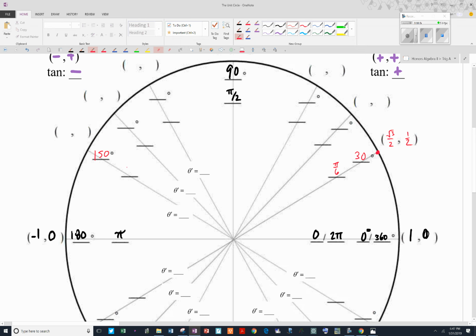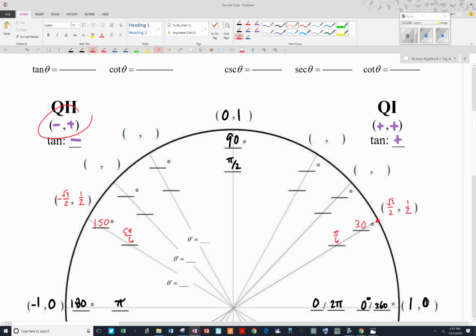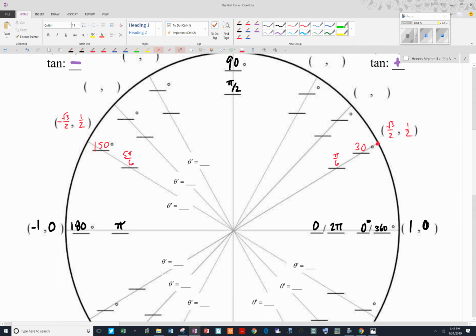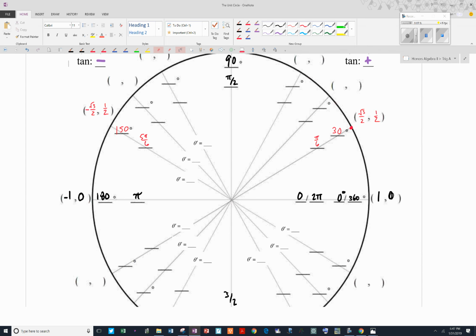And as a radian measure, that would be pi over 6 short of pi, which would be 5 pi over 6. Well, if I reflect that point over the y-axis, then the y value is still going to be 1/2, but the x value is going to be the opposite, square root of 3 over 2, but negative. Okay, well, look at that, it matches up with exactly what we said up above. In the second quadrant, x is going to be negative, y is going to be positive. So that's not just something we need to memorize. It works because of the symmetry involved.